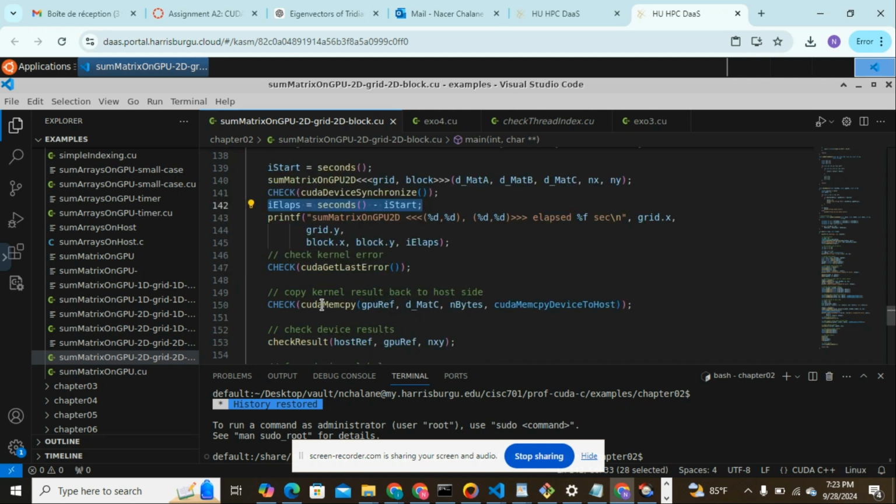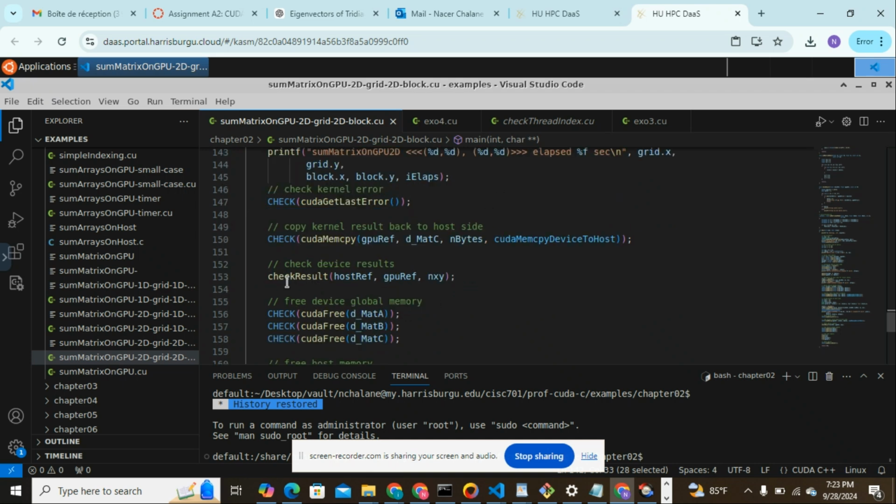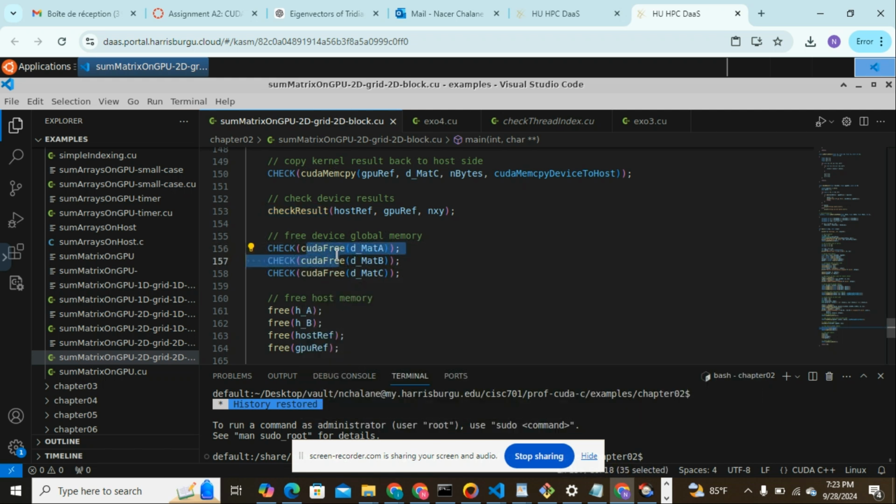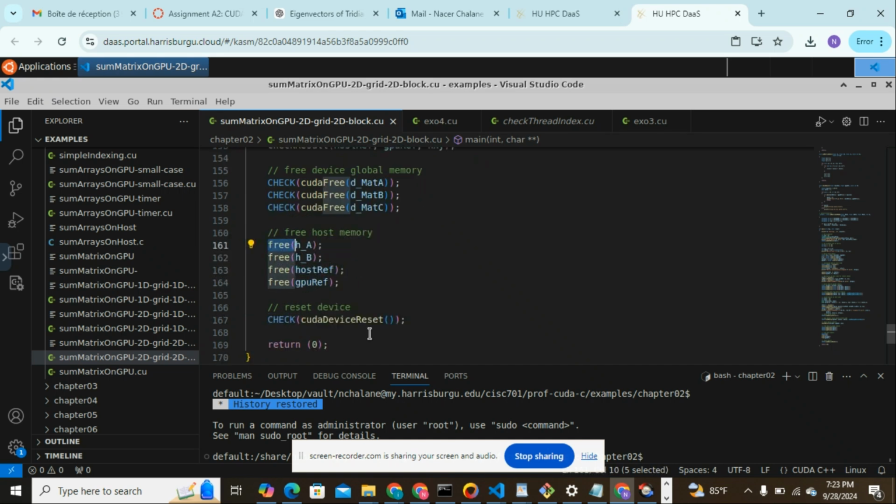And here we want to copy the kernel result back to the host side. So we get the result back to the host, and here we call the function check result to see if the arrays match or not. When finished, we free the memory in CUDA and then free the memory on the host.